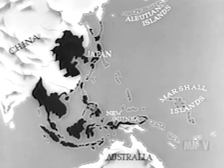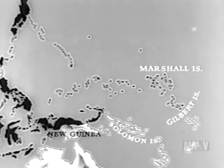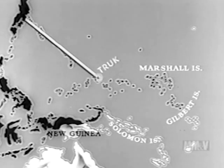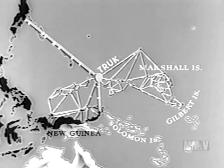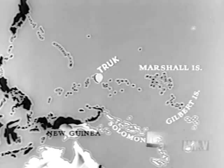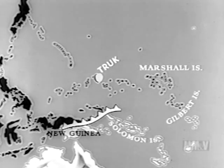But knocking the Jap off them readied our side for our biggest slam in the Pacific War. Here's why. For 2 years, Jap supplies had been flowing through safe waters on a short hop from Japan to their powerful base at Truk, where they were repumped through a network so tight and short that almost any outpost could rush men and supplies to any other. But with every grudging yard of New Guinea jungle gained, with every Solomon Island under our flag, we were slashing nearer to the heart of that network.